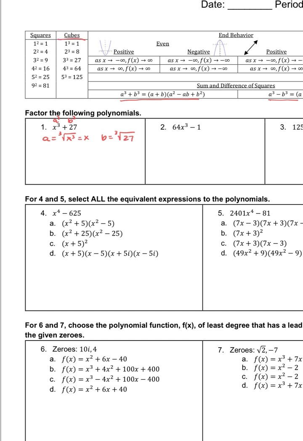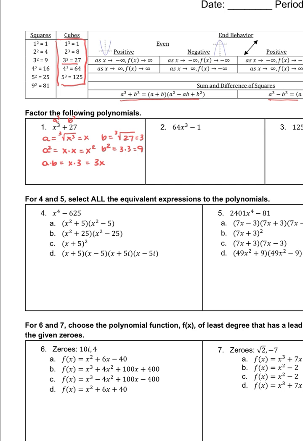So I added these up here. So you can see that 3 multiplied by itself 3 times is 27. So B is 3. Then I also need to know what a squared is. So I'm going to take my x times another x. I'm going to get x squared. I need to know what b squared is. That's going to be 3 times 3, which is 9. And then I need to know what a times b is. So x times 3 is going to be 3x.